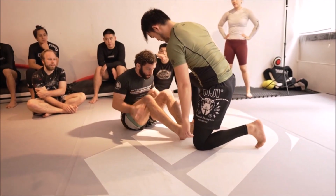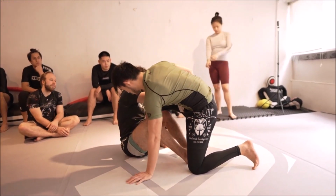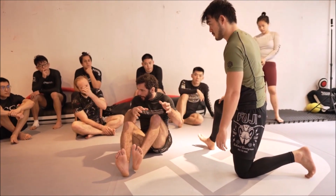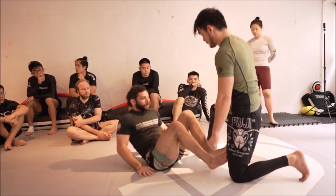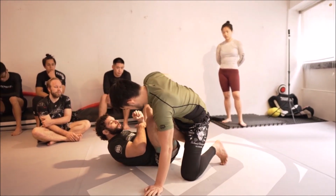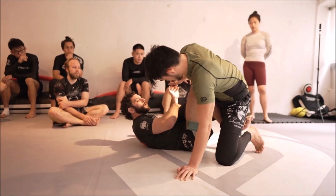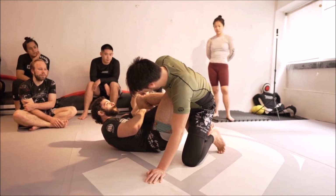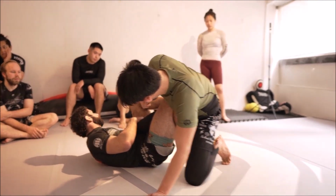So he's on one leg and one knee. Okay, I'm going to go above and below the knee. My right foot is going to be planted to give myself kind of like a base. Then I pull my hips in. Okay, so we're here. Grip. Pull my hips in. Make sure you get both your knees around the thigh. And then from there, my left foot goes over the top and we have a single leg X. I like to lock the position in place by having my left hand on my thigh here, cupping like this.